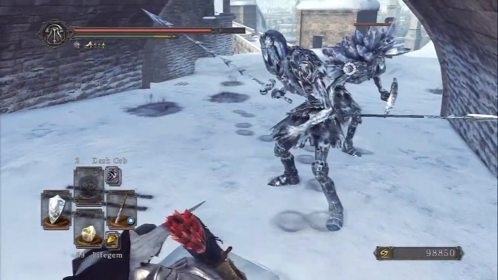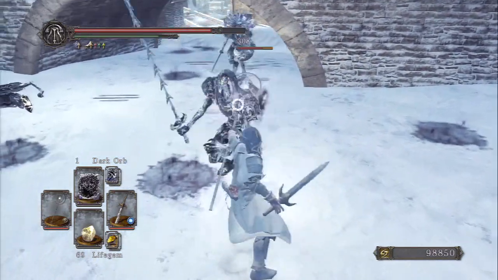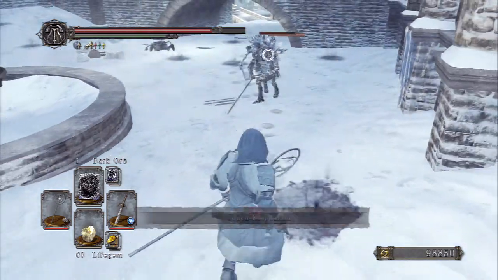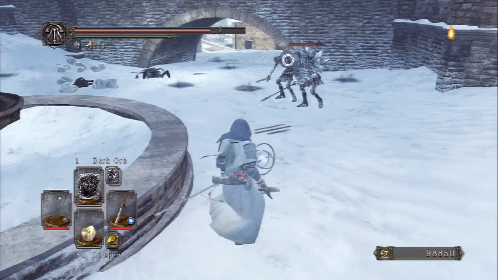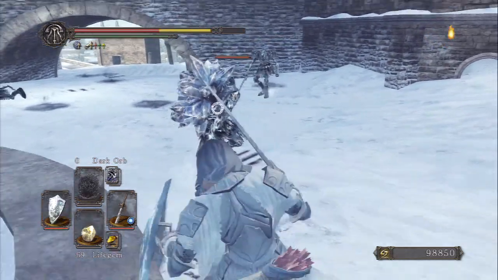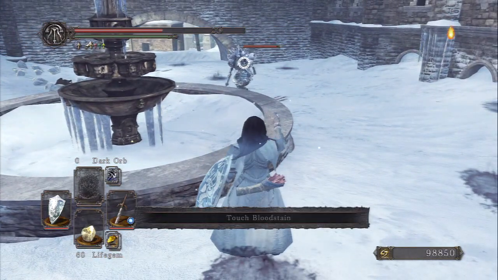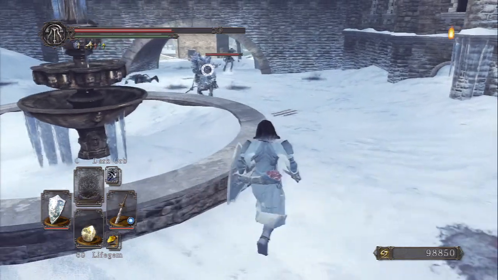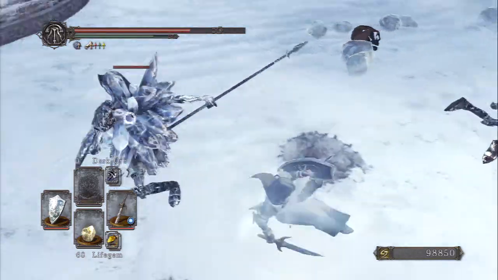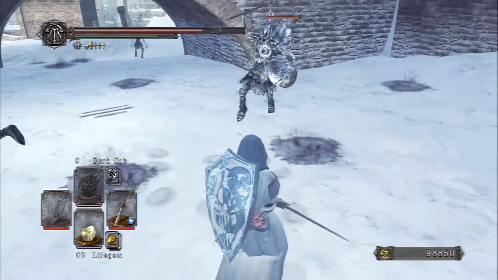Oh, why did you both show up? How did I do that? Okay, well, I'm gonna... Oops. No, I'm gonna hit the guy with the shield. Wasted. Ow. Oops. Good work. Good jump back.